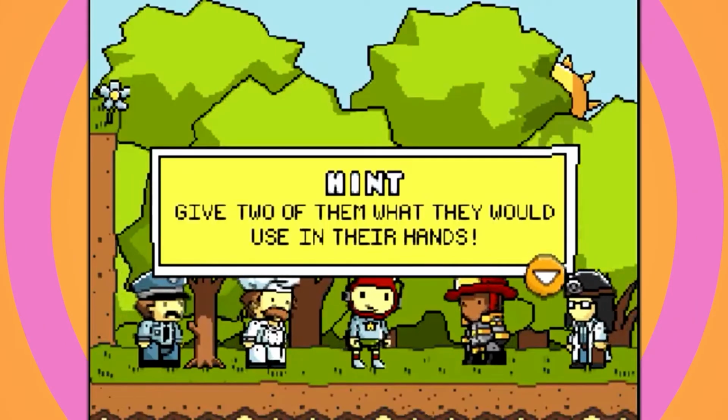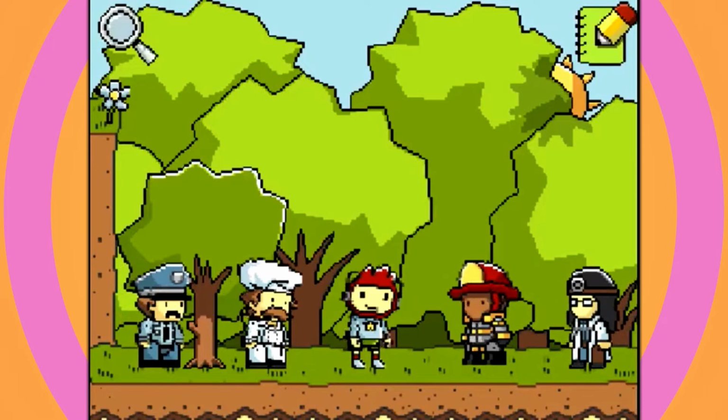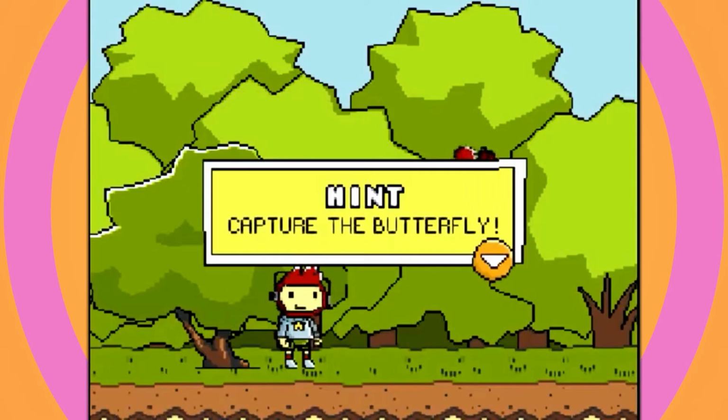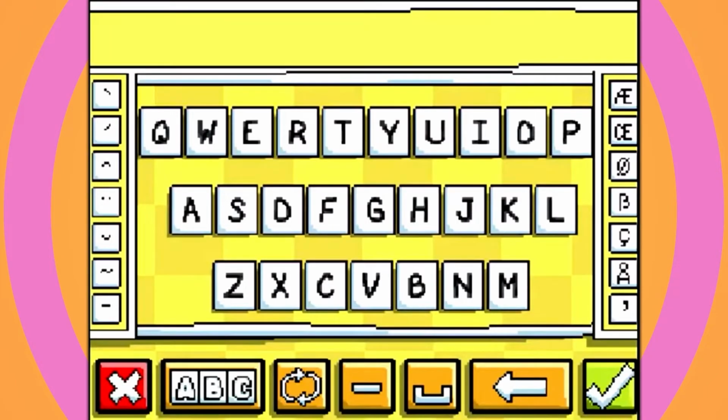Scribblenauts is a game that I loved as a kid, but coming back to it more recently to finish it, it was rough. Scribblenauts was a novel idea for a game. Give the player a notebook and let them spawn anything they can think of. Imagine the possibilities. How could they even manage that? On the DS no less.